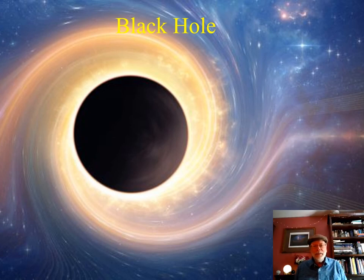And there is an artist's conception of a black hole. We got a picture of a black hole in the past year, but this is a better conception of it, warping space and time so thoroughly. When you look into it, you're seeing the stars around you because it's warping the light right back at you. Truly mind-boggling object. That's what astronomy fills us with. A lot of mind-boggling. I hope you enjoyed this one.